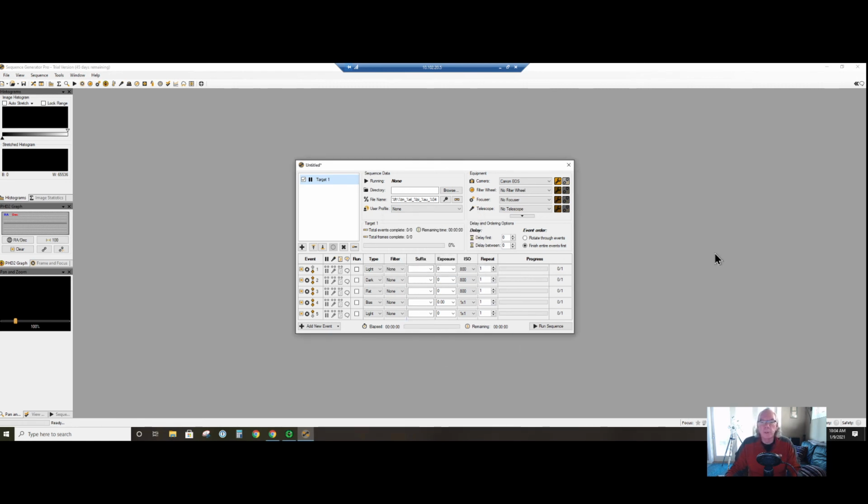But basically, whether it's BackyardEOS or APT for Astrophotography Tools, you're going to set up an exposure sequence for your data acquisition. Each of the tools will let you do that, and then you can run your sequence.